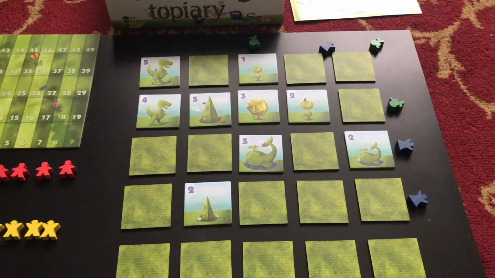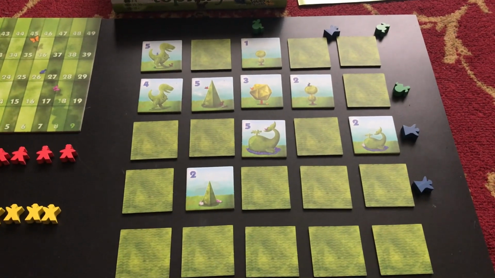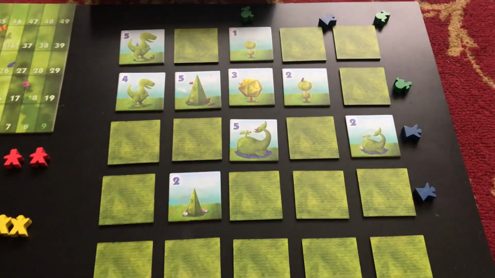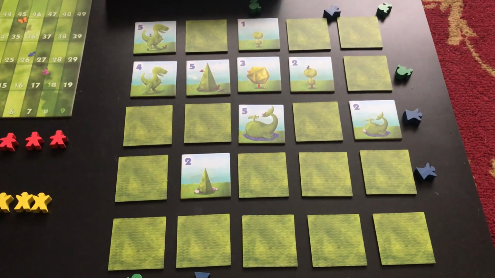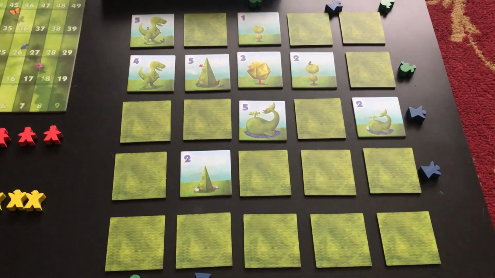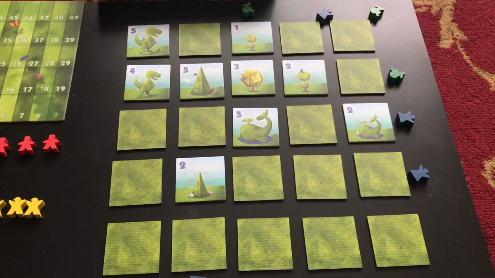As you can see, the theme is you own a garden with all these great grass sculptures in the garden, and you are sending visitors into your garden and trying to give them a better viewing experience than your opponents are. It's basically a tile laying game. It's 2 to 4 players. In the middle of a 2-player game here at the moment.